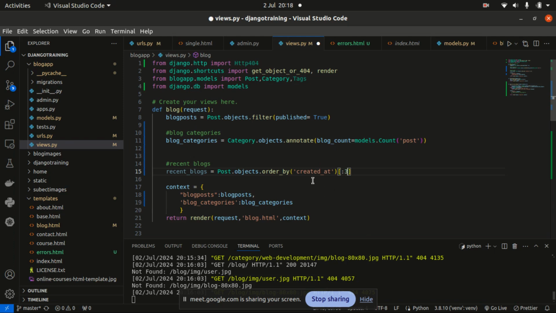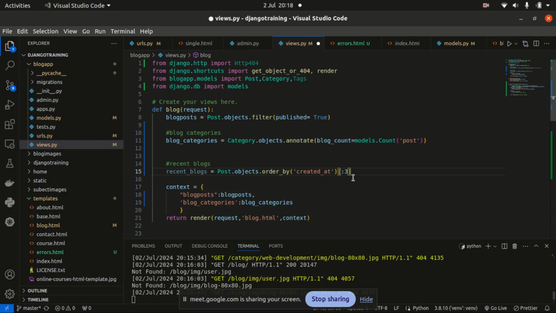Right, so what happens if we pass this created at is that we are going to have the blog posts ordered from the one that was posted earliest, in other words, from the oldest blog article to the most recent. So if we fetch the first 3, then we won't be getting the last 3. Say we created one at 7 a.m., another one at 8 a.m., 9 a.m., like that.